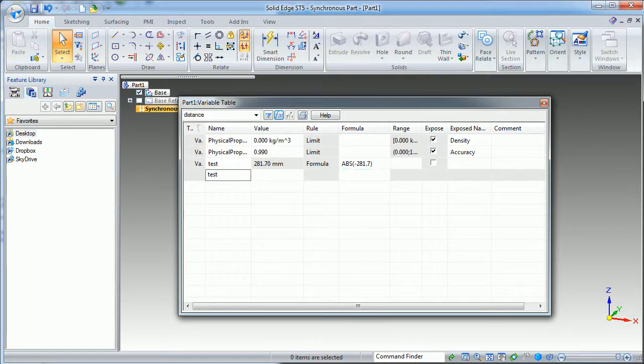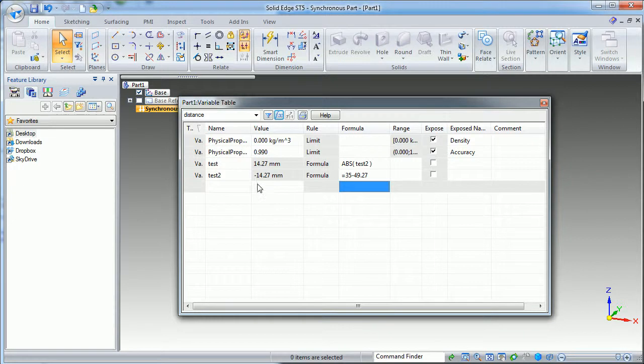So if I create another variable to push this a little bit more, I want to create a formula that will be equal, let's say, 35 minus 49, doesn't really matter. So I got now a negative value, and if I use that variable inside my absolute, test 2, so I got 35 minus 49, I want to extract the positive value, so I put an absolute in front of this and it returned 14, so that's okay. So let's make this a little bit more complicated by, say, 0.27. So now it's 14.27 minus, return the absolute value, and it's a positive one with the same decimal, so nothing was rounded off. So the absolute function cannot be what rounds.